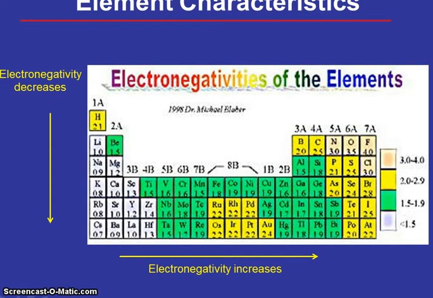And we want to talk a little bit about why, and it's related to size. Again, as we go down a group, the electrons are farther and farther away from the nucleus. There's more shielding. There's less of an effective charge, so there's less attraction for electrons. As we go across a period, we're adding more and more protons to the nucleus, but we're in the same energy level, so the shielding is about the same, the effective charge increases, and the attraction for electrons goes up.